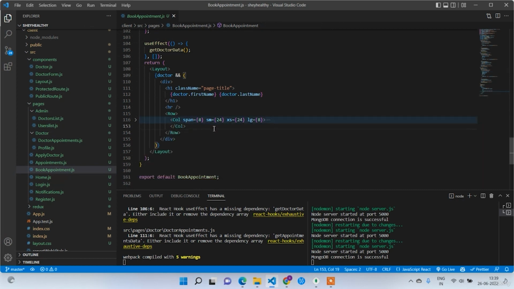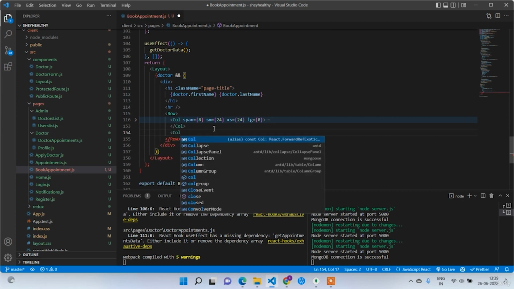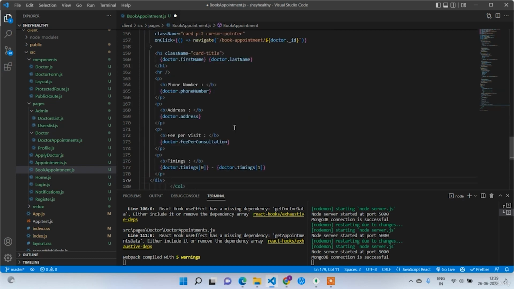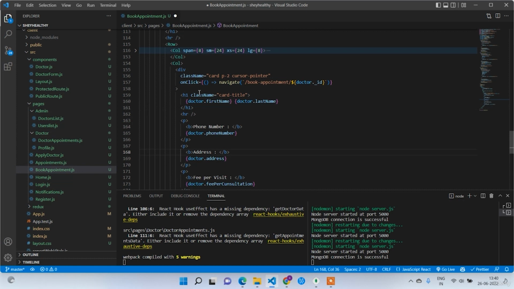So in the first column you are going to display this, and in the second column you are going to display the normal doctor details, and you will not be having any card or all those things, just details. That's all. Remove this div.